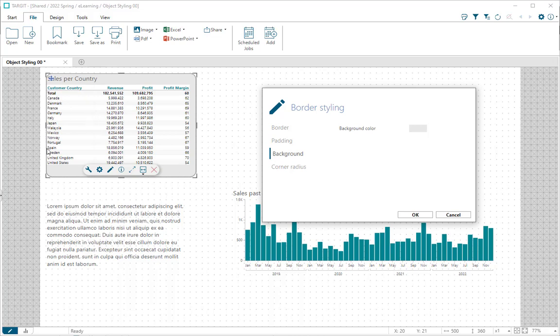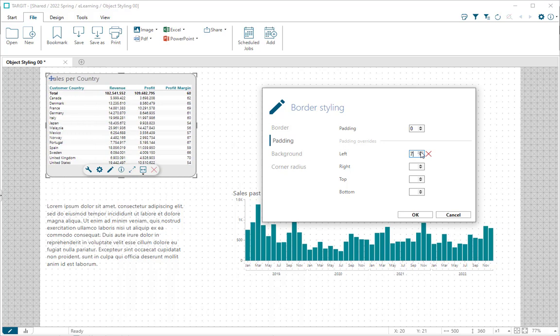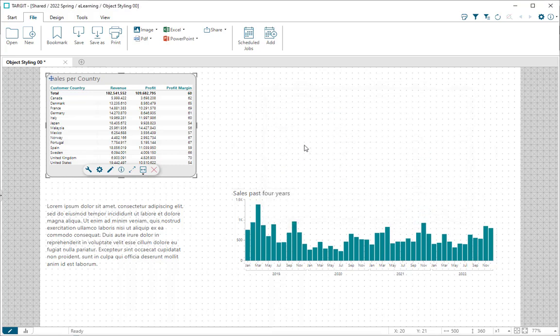But notice over here, the cross tab goes all the way to the left border. Maybe I don't really want that. But then I can start using padding or inner margin, left padding, for instance. So if I turn that up to 10 pixels, we'll get something like this. And maybe that's exactly what I would like to add to my cross tab.